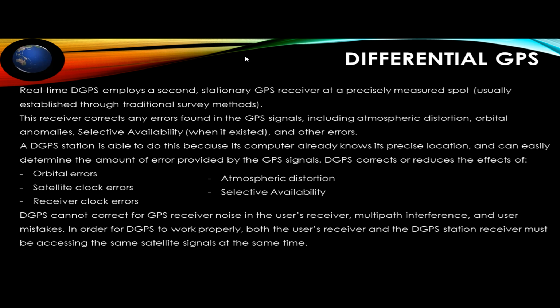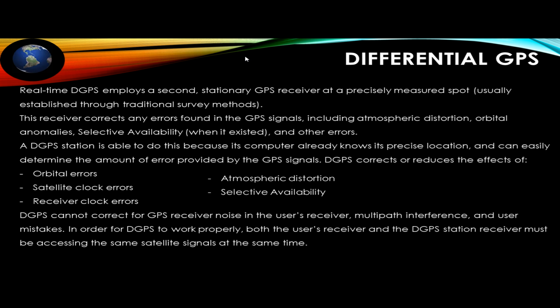And multipath interference means that when we are collecting the signal, we are standing in such a position where within 50 feet you have buildings, other vehicles, cars, a water body or something. So DGPS can't help you recover from these things. This is a user-side or receiver-side mistake, so DGPS can't correct these errors: multipath interference and user mistakes.